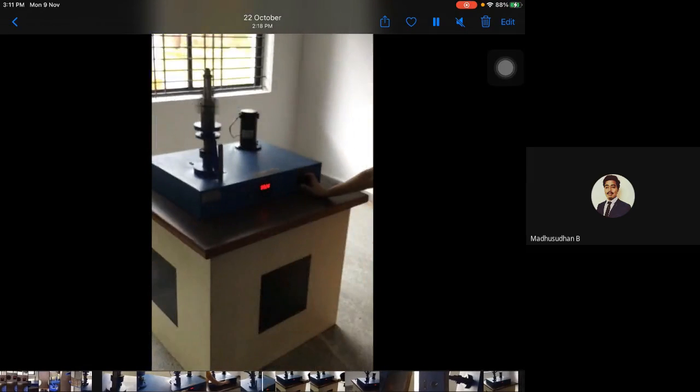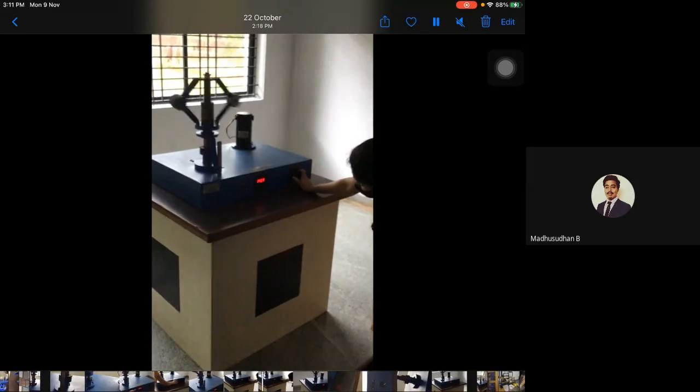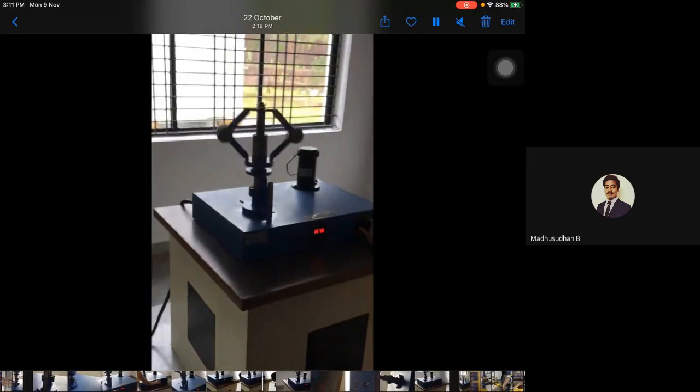You can observe at the center of the governor, the dead weights are placed, which is the Porter governor. Once the required setup is done, you use the dimmerstat to increase the current flowing to the motor, thereby increasing its speed. As your governor starts rotating, what happens to the sleeve? The sleeve moves upward because of the centrifugal force created by the rotating masses, and the entire sleeve starts to lift up.